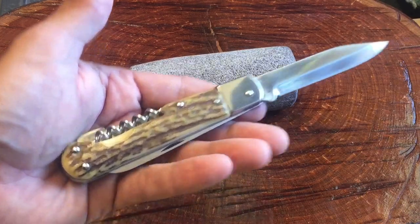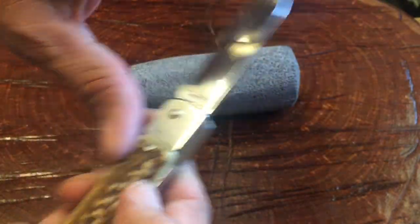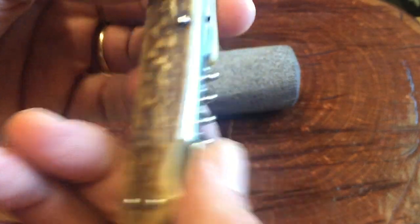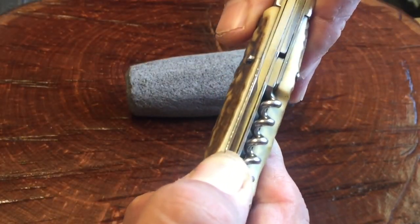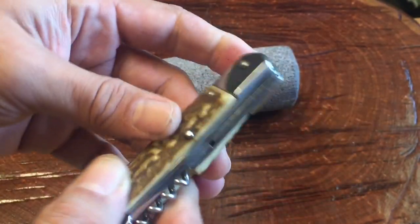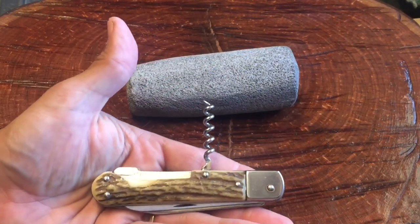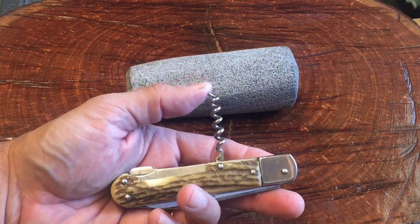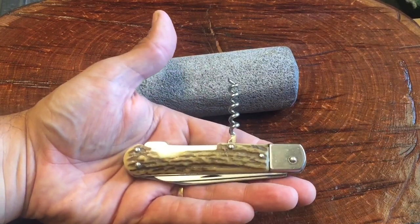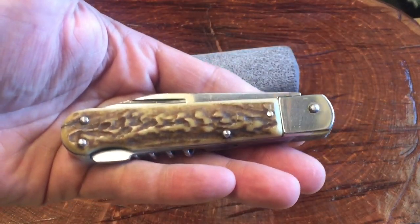Anyway, check out this beautiful knife — it also has a corkscrew, like a lot of Swiss Army knives. I generally don't have much use for the corkscrew since I don't really drink alcohol, but one time I had a drawer with the knob off and I stuck the corkscrew in and pulled it right out. So there are uses for the corkscrew beyond the wine bottle — you're only limited by your imagination. Also, the main blade is actually a lock back with a nice button on the spring that pops out. This knife has had very little use — smooth and sweet.